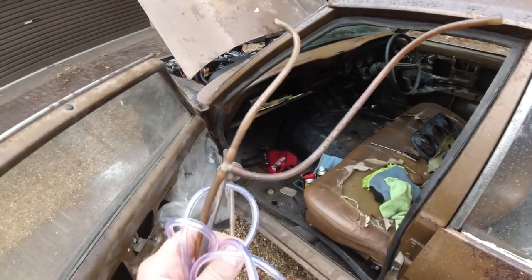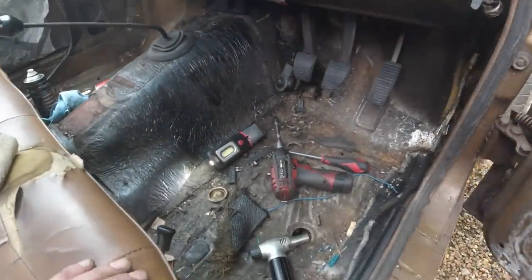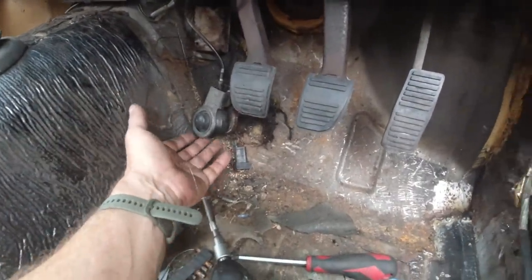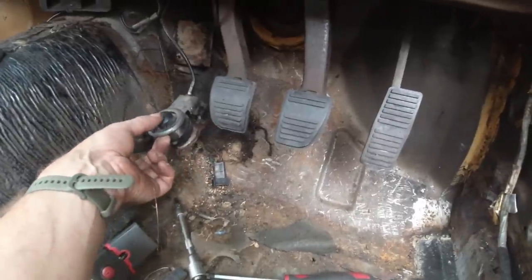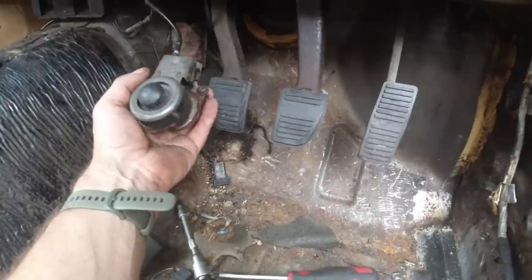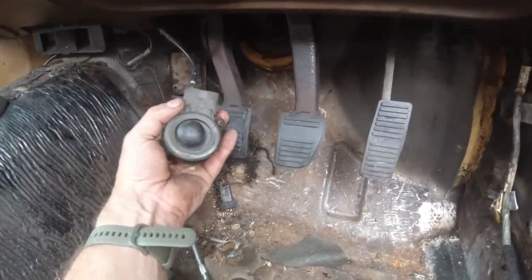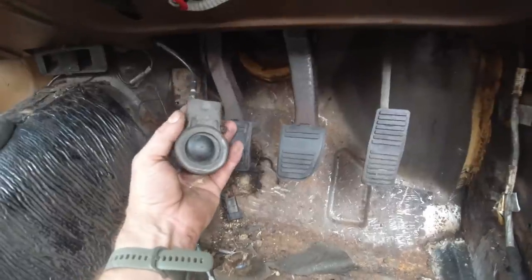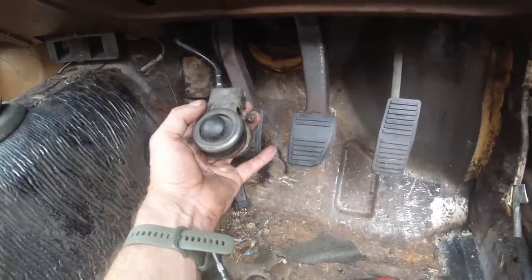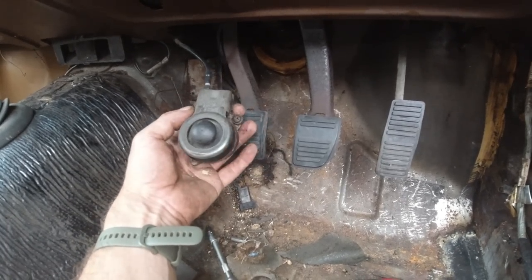This is Project Papa. Okay, we're on the foot operated wiper control. There it is, foot mounted, little rubber bulb. You'll notice if you've got an early Mark III, this later Mark III is a slightly different design, virtually the same. And then Mark IV and V are electric. I don't think facelifts went electric. Oh yeah, I think facelifts went electric, so any pre-facelift.